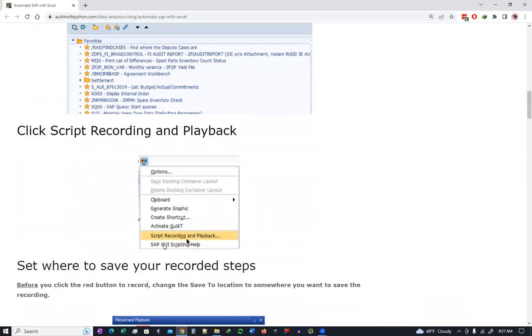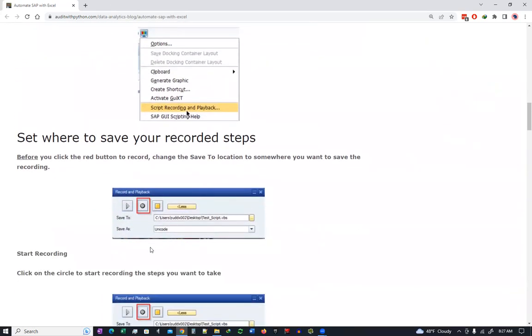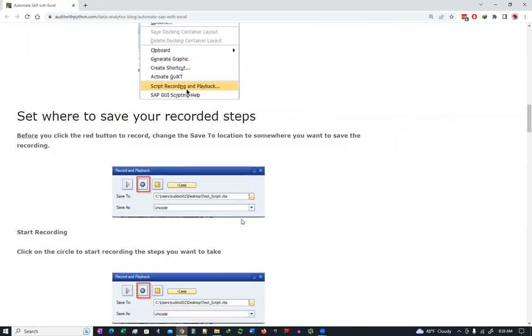All right, so the next thing you do, once you click on that, you'll be able to click script recording and playback. And it'll bring up a box like this. So whenever you click on this, it's going to prompt you to save it in a certain area. It does default to a place, but I remember it being kind of deep in your computer and not something easy to remember. You can change this to be like desktop, and that way it'll save it to the desktop. You have to give it a name and everything. After you do that, you can click on this record button, and it will start recording your steps.